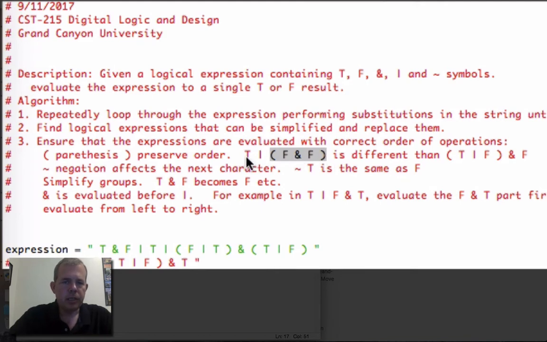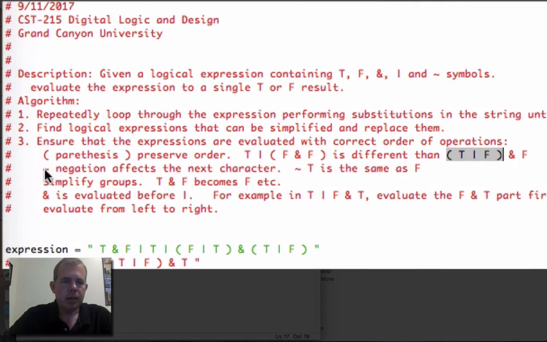And so you can see that the logical outcome of this is kind of like multiplication and addition. In math class, you have to do the multiplying first. In logic, you have to compute the ands before the ors. And so in this case, we would compute the two F's, and we would come up with a false, and then we would finally do the true. In this case over here, though, we would compute the or symbol first because it's surrounded by parentheses.